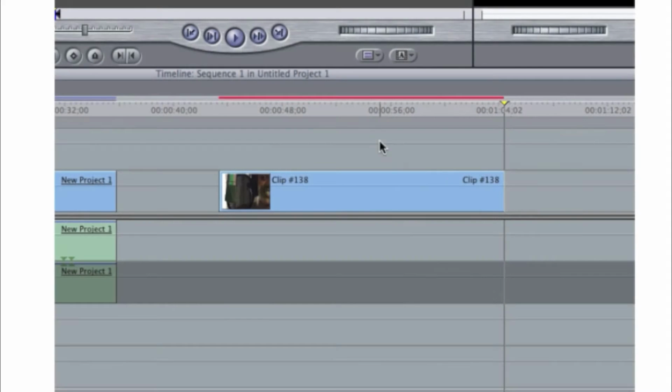Once your footage is on the timeline, you can use options such as the blade tool that can be used to trim clips at any point you require. The blade tool can be used by simply pressing B on your keyboard. You can see the blade tool appear. To go back to the selector tool, press A.